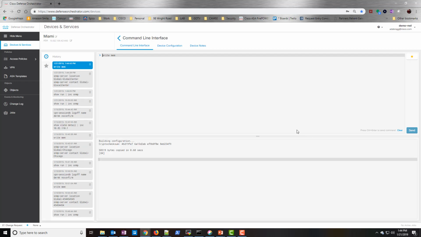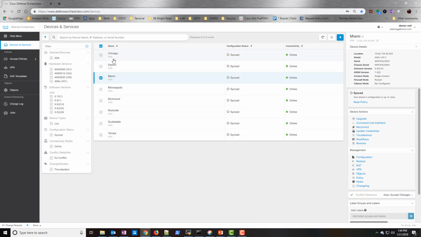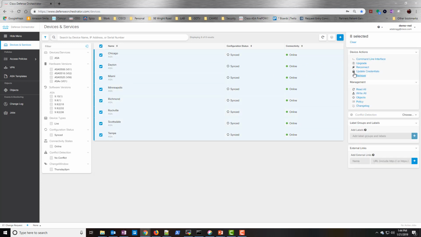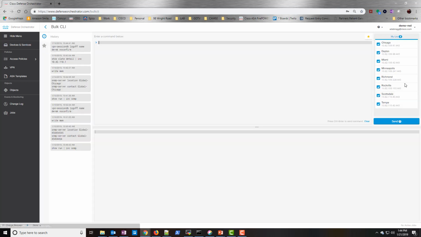So that's changed. That's interesting, but what becomes really valuable here is that I can do the same thing across all my devices at scale. Same deal. I want to see what my configuration is across all my ASAs in my environment. So I'm going to do a show run include SNMP, and it's going to run simultaneously against 8 devices.